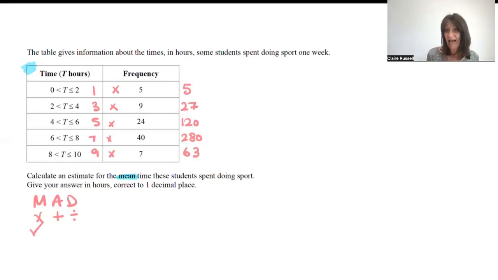Now I need to do the add. The obvious thing to add is obviously this here, because I've just created those numbers. It would be pretty foolish not to use them. So when I add that up, I get 495. And I might then jump to the divide stage. I've got to divide, but what do I divide by? Well, think about what mean means. It's add them all up and divide by how many are there. So I now need to divide by how many are there.